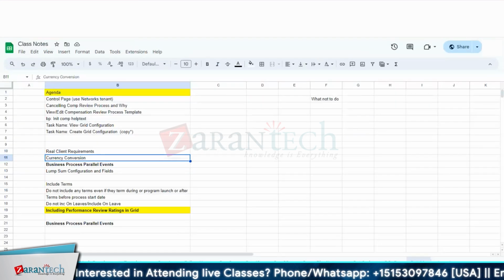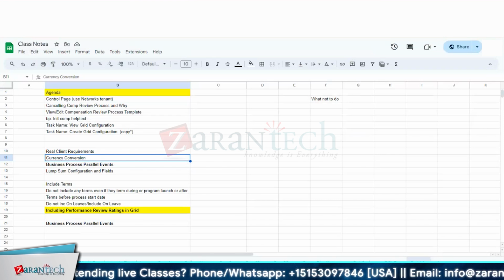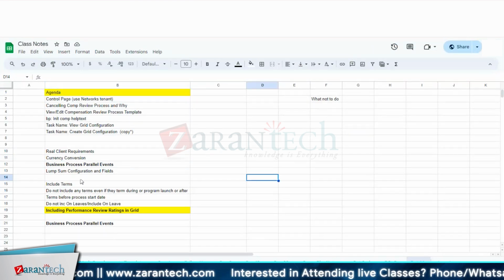Generally, companies must be running this monthly or on a fortnightly basis, right? Yeah. So most of the larger companies have some type of integration that runs on whatever frequency they choose. The smaller companies just update it on a monthly basis manually. Okay. Do they take currency from some standard site? There are some financial sites they pick it up from. Okay. The lump sum configuration fields.